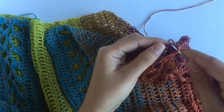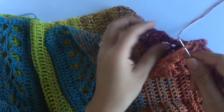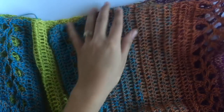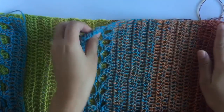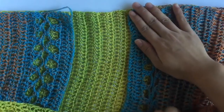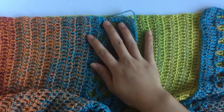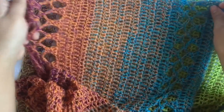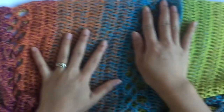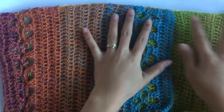Keep sewing — insert the needle into the next stitch of the front panel, then into the back panel — until you come to the end of the first front panel. When you reach that corner, cut the yarn, weave the end, then start sewing the second front panel the same way. Make sure the front and back panels are matching as you sew. Once both shoulders are sewn, turn to the right side — it looks beautiful!